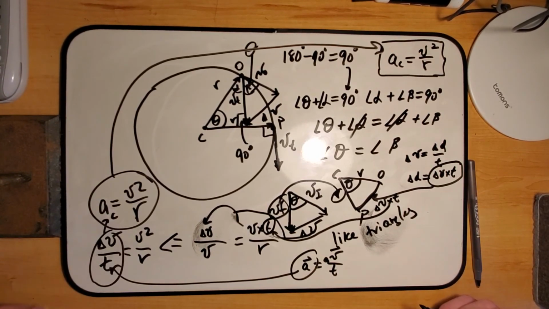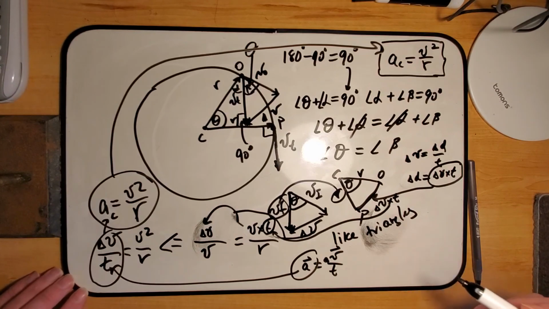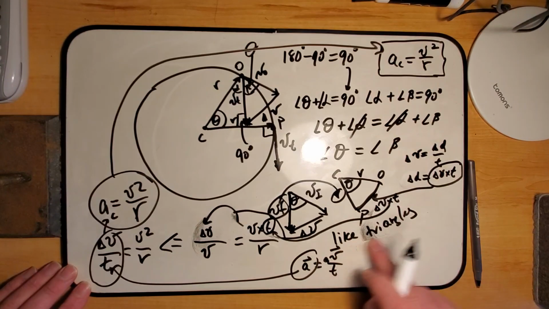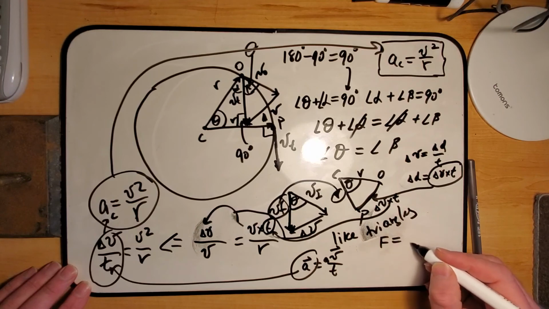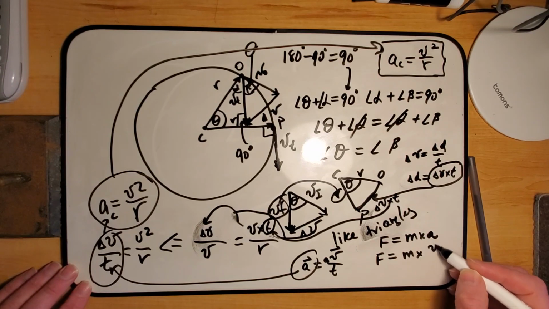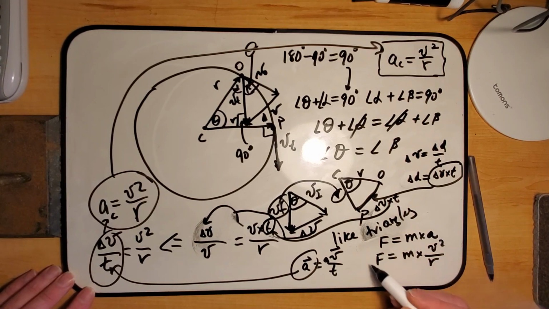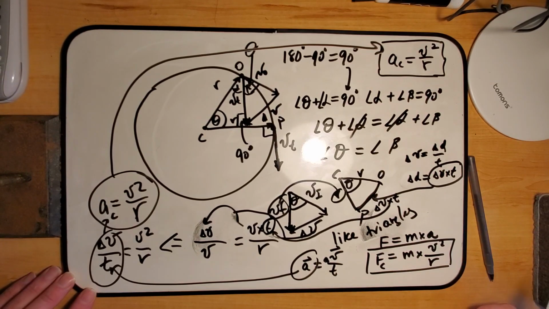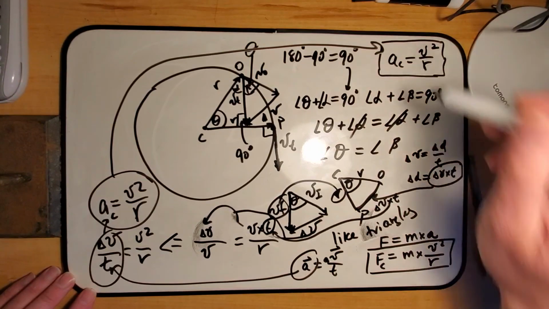Now, one last thing, guys. Also, your textbook mentions the equation for the force. So this will be solved in a really easy way. We know that according to Newton's second law, F is equal to m times a, and centripetal acceleration we also know is v squared over r, so the force is m times v squared over r, and that will be our formula for the centripetal force. So in the next video, we're going to start solving problems using these two formulas.